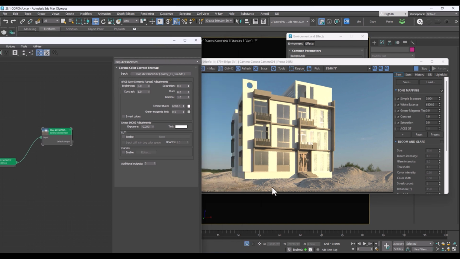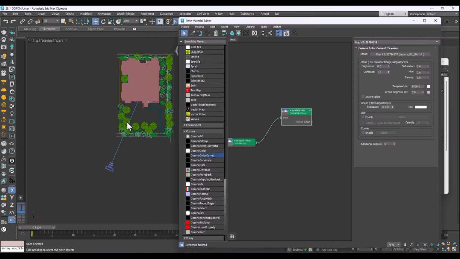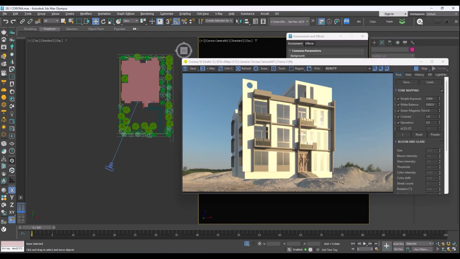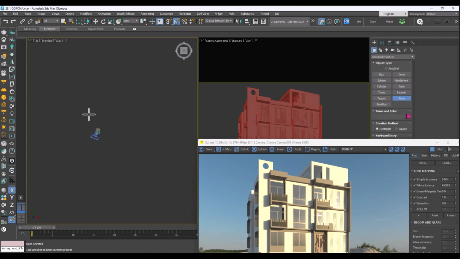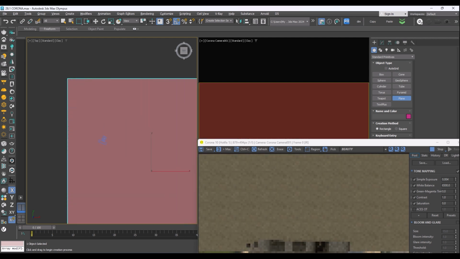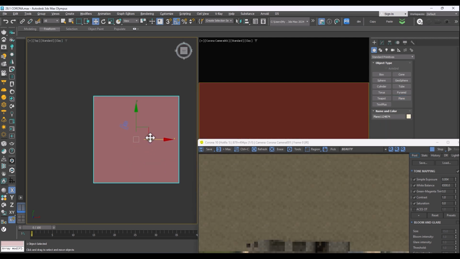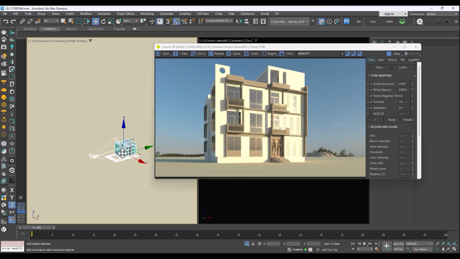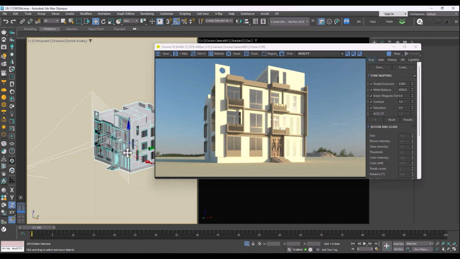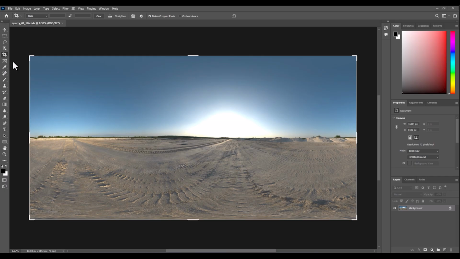Our ground plane is missing, so in the model I can place a plane over here. Just go to standard primitives, then select plane, and make a large ground-like plane.